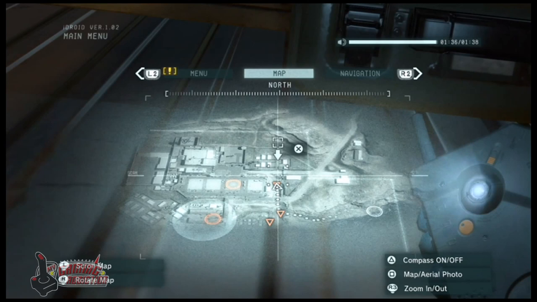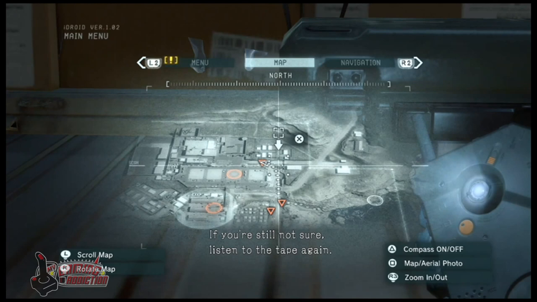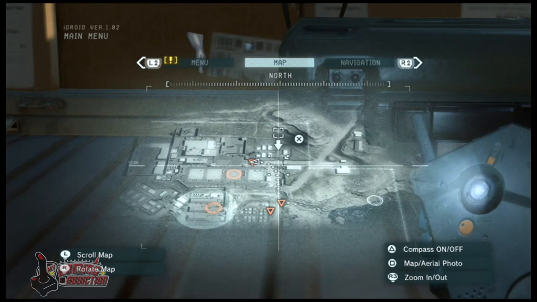Chico left a tape on record while he was being moved. Try using what you hear to find Paz. If you're still not sure, listen to the tape again. A surveillance camera.